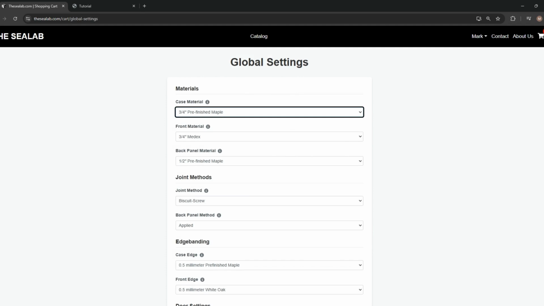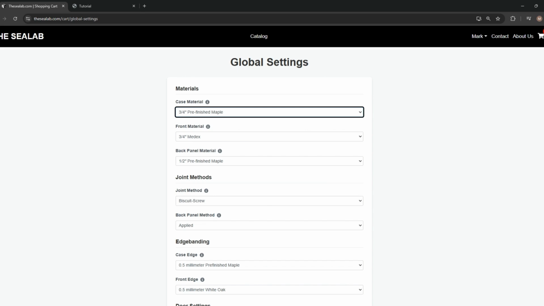But for now, let's explore our case materials. Any plywood that is regionally distributed here in the Northeast. And the most common one we found is going to be 3/4 pre-finished maple, although you can use any material on our list here or any other material that you want.